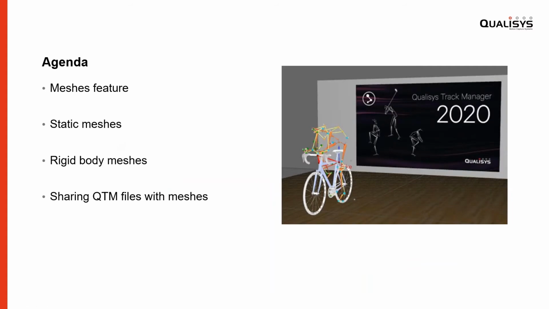So the topic of today is meshes, a new feature that was added in the most recent release in QTM. I'm going to talk a little bit about the feature, what it can do with static meshes and rigid body meshes, and also how you can share these files once you have them.